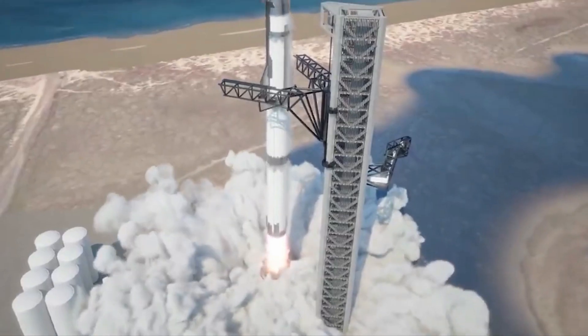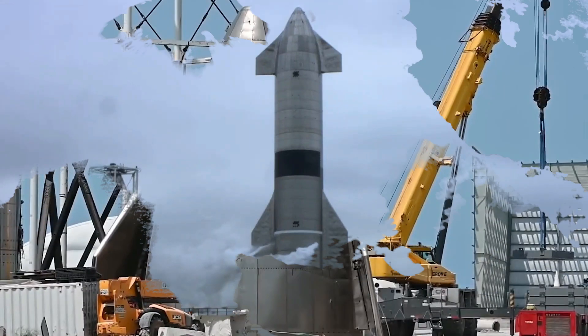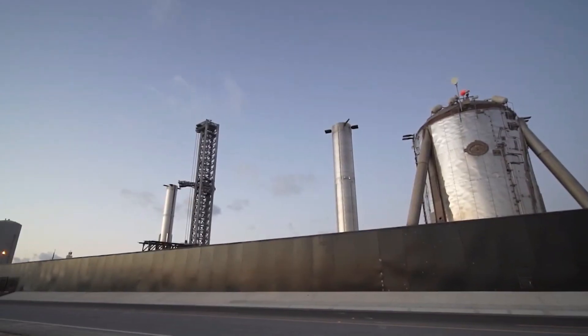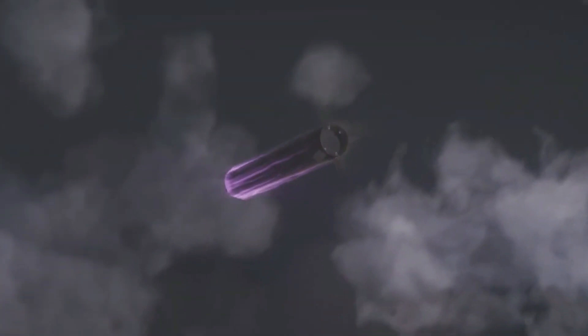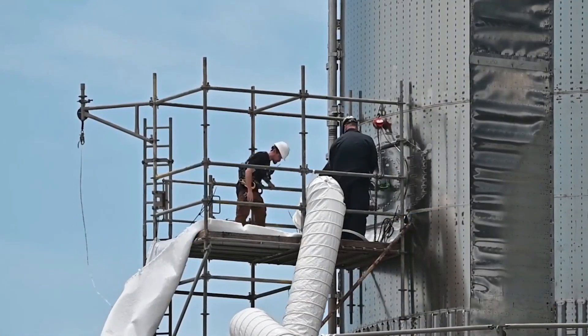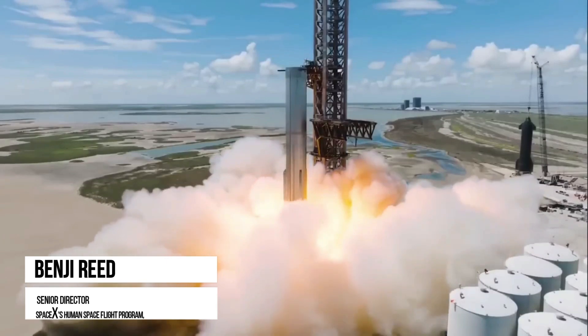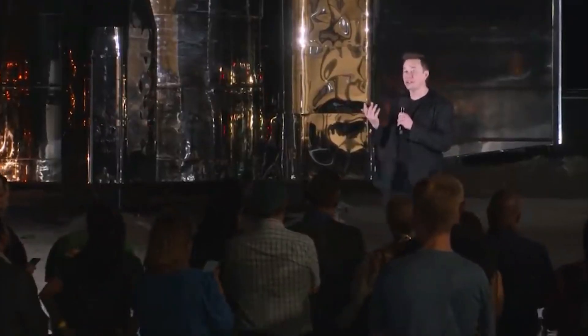A significant update is the recent launch of a new crew of astronauts by SpaceX and NASA on a trip to the International Space Station. This mission will last six months and will take the astronauts into the vast unknown. As the astronauts set off on a magnificent voyage of discovery, this historic event represents a key turning point in the history of space travel. It's exciting to see the recent successful launch of Crew-6's Dragon capsule, Endeavour. While there was a minor issue shortly after separating from the Falcon 9's upper stage, the backup system worked perfectly and the nose cone opened on schedule. Analyses indicate that the potentially anomalous sensor won't be a problem going forward, and Benji Reed, senior director of SpaceX's human spaceflight program, is optimistic that the rest of the mission will go smoothly.